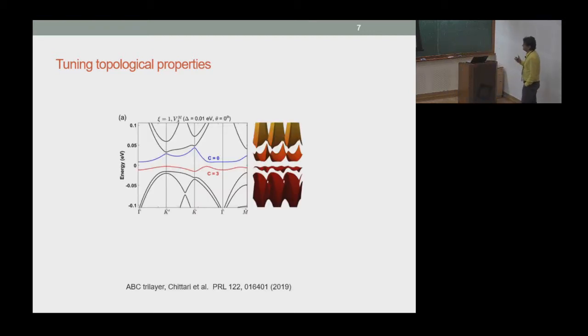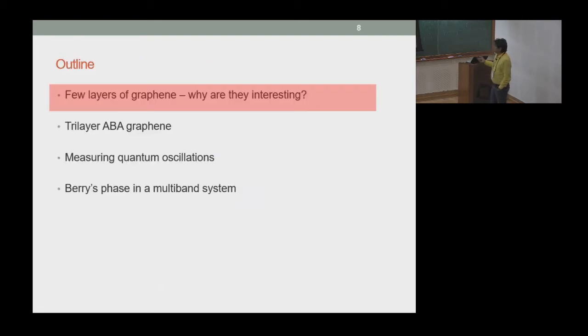Recently, there has been a burst of activity in looking at bands which are flat bands, but they have Chern numbers which are odd, so they can experimentally be observed as edge states in these systems. And the experimental observations have been seen in the last 6 months or so. Okay, so there is a lot of powerful physics that can be studied. So I hopefully have given you a quick flavor for why these kind of systems are interesting.